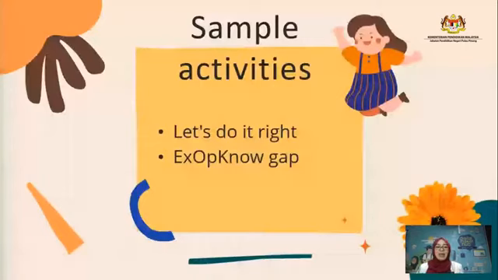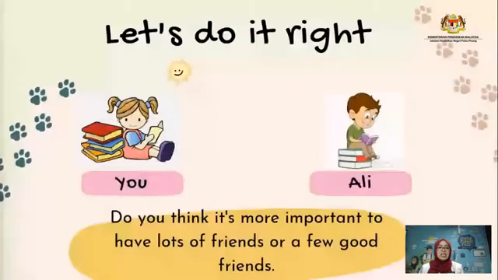Now let's take a look at the first activity. So this is actually a discussion. Remember, this part 3 is on discussion task. So they have to discuss together about a topic that is given to them. After they have 20 seconds, they have to negotiate who will be presenting the points given. So they have to negotiate their turn in this 20 seconds after they are presented with the task by the interlocutor.